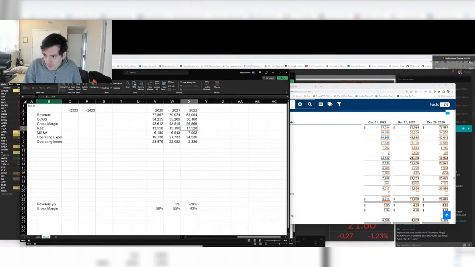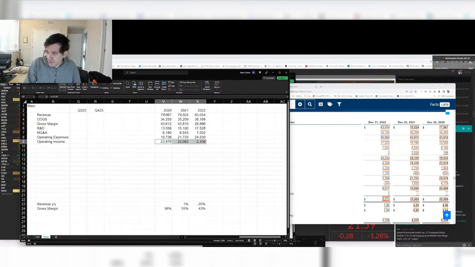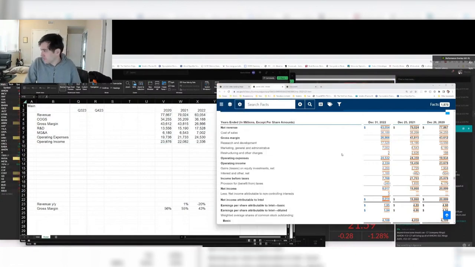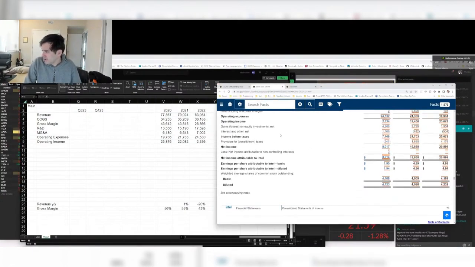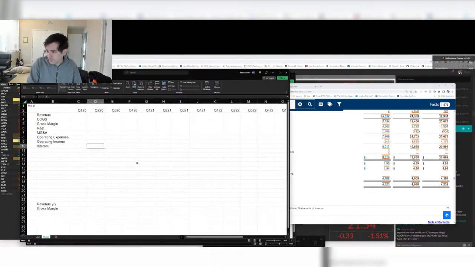So Intel's costs went up and up even though their revenue went down. In fact, you can see their costs rose dramatically over the last 2-3 years, but their revenue has dropped a bit, so it's a bit strange. But again, this could be just a function of accounting. We're not going to include equity investment gains because that's typically not a recurring item.